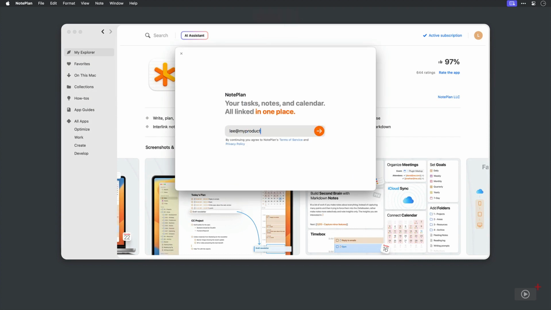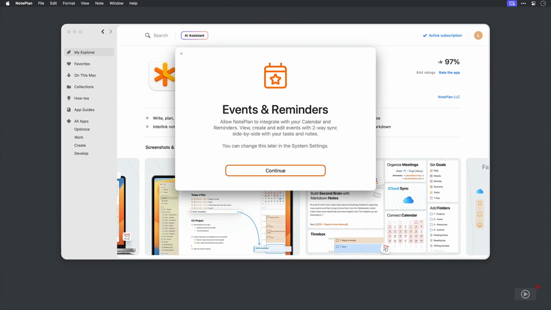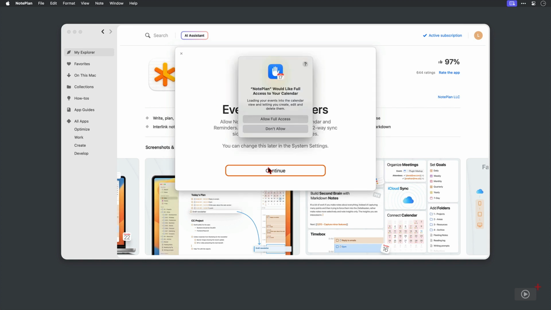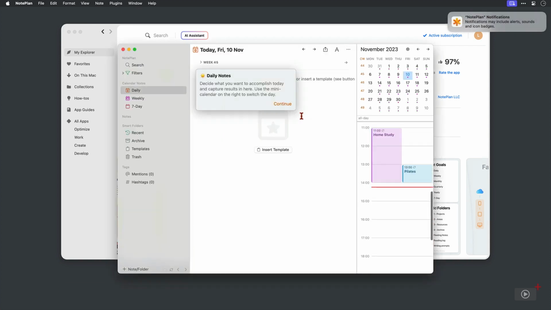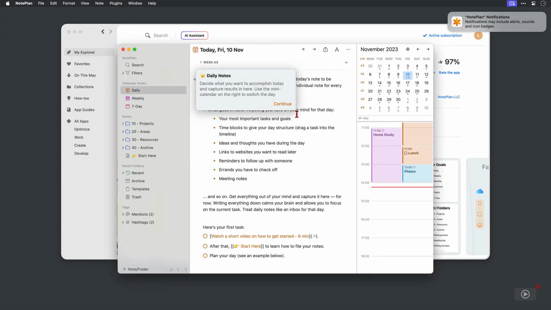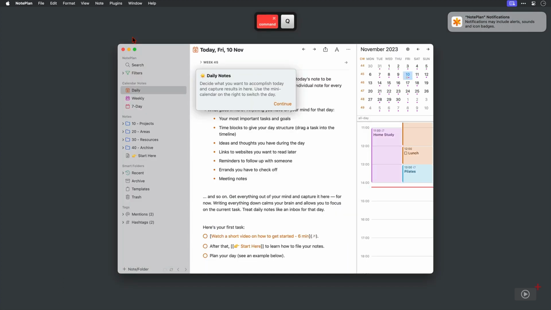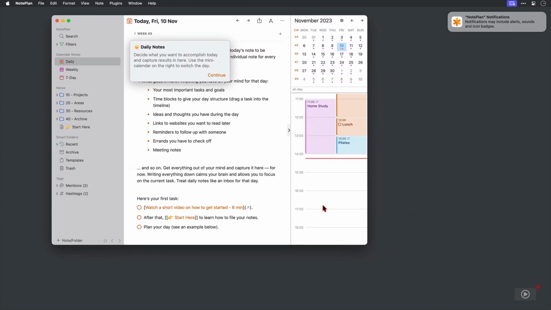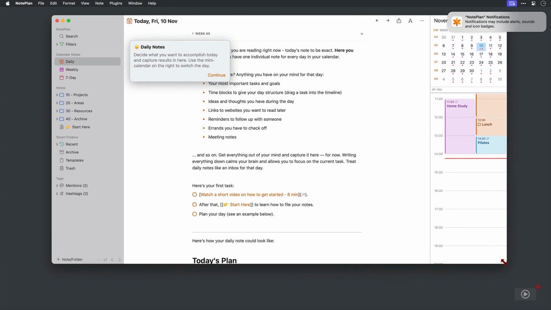So I'm going to enter my email address here. Then, as NotePlan really is calendar-centric, we need to give permission to access our calendar and reminders. And the reason for this will become very clear soon. So I'll click Continue, then allow full access, and then OK for the reminders. My NotePlan window opens, and let's just close this setup one behind here and have a little bit of a resize. There we are. Now I'm going to allow notifications from NotePlan because it's good for the event reminders that pop up. Let's start off by taking a little look around this interface.